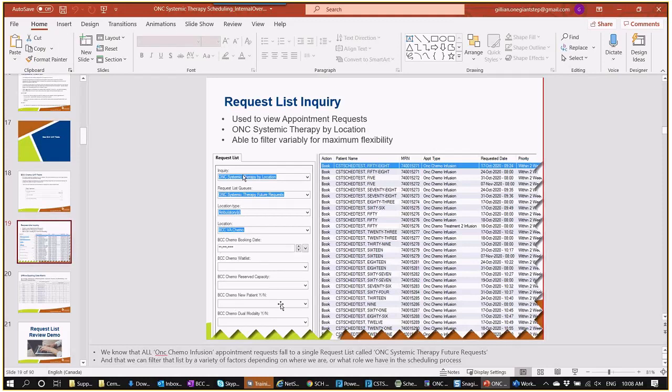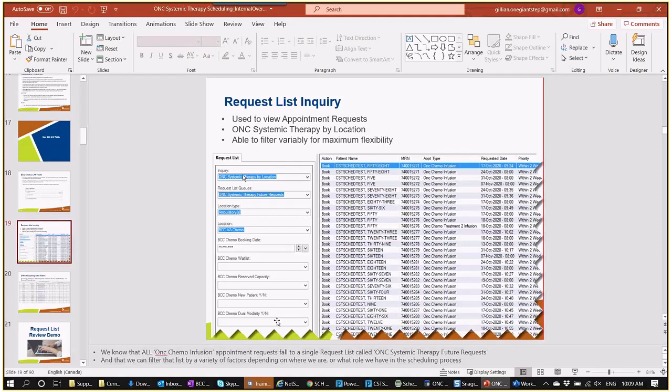And it's a multi-filterable list, meaning that you could select March 1st as the chemo booking date and yes as the wait list, and then it would display only those requests that have been assigned to March 1st and are on the wait list for that day, and so on and so forth. We can look at all the patients that are assigned a particular date that have reserved capacities of a certain type, or if they are new patients, meaning that it will show only the cycle 1 requests if this is selected as yes.